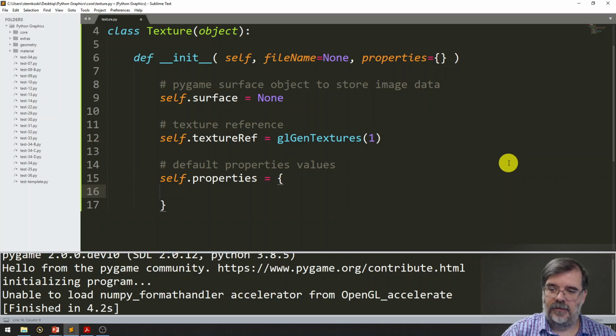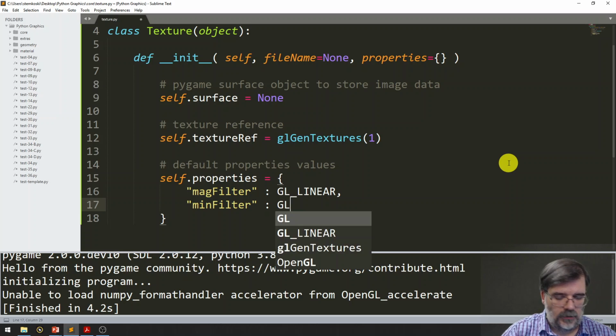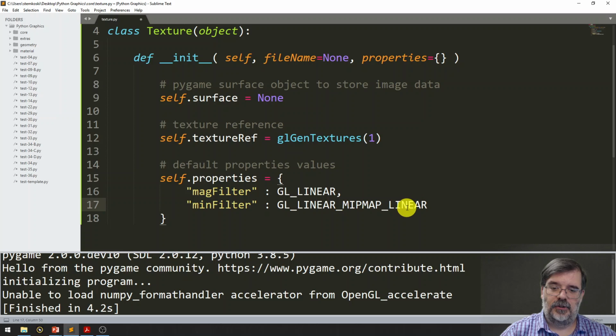So the properties by default, let's call them mag filter. And this will be, we'll use linear by default. Provides a nice smooth appearance. The minification filter. For that one, let's use GL_LINEAR_MIPMAP_LINEAR. This allows you to use the 2 closest mipmaps and linearly interpolate a color between those two close maps, and then linearly interpolate the results.